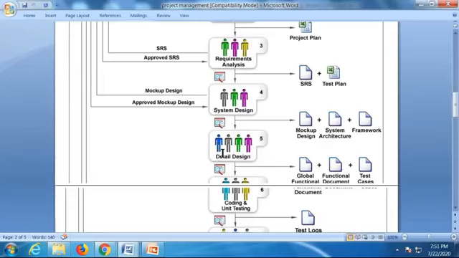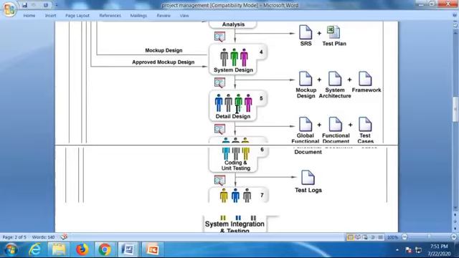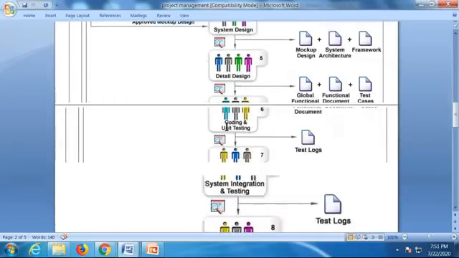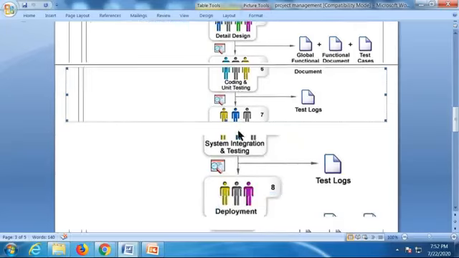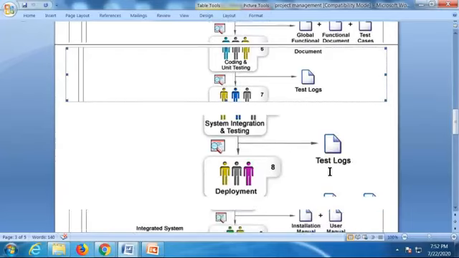Look at that. Now they start detailed design, meaning the real design. They start designing the software. After designing the software, the next stage is the coding stage. Programmers develop the program and test it using unit testing, and they maintain their own logs. Logs means results: how many pass, how many fail. After coding and unit testing, system integration is done by the developer. After integration, immediately we test the software with the testing team. After testing, here also we maintain our own logs: how many test cases passed, how many failed, compulsorily.